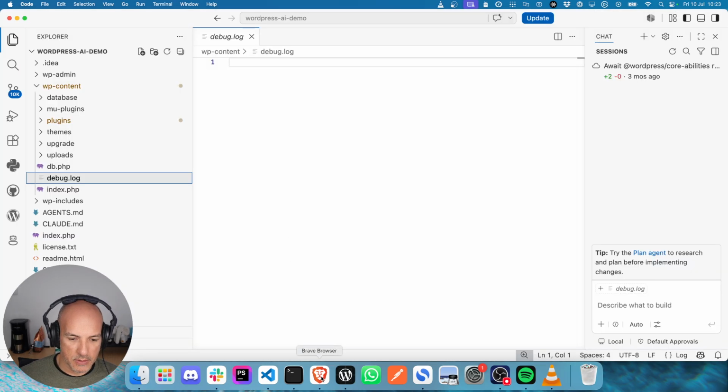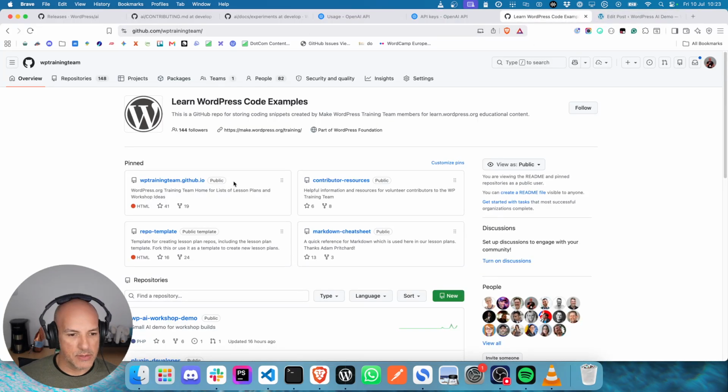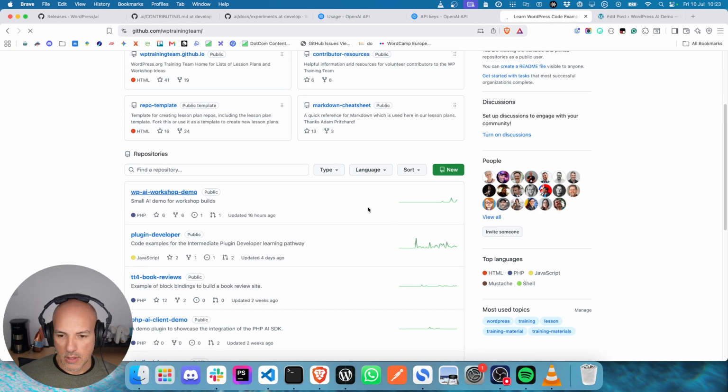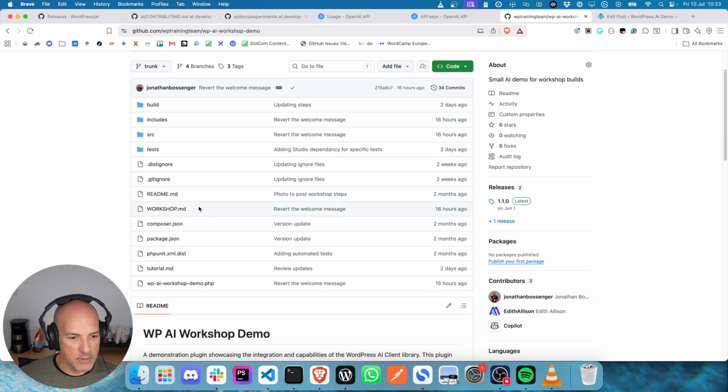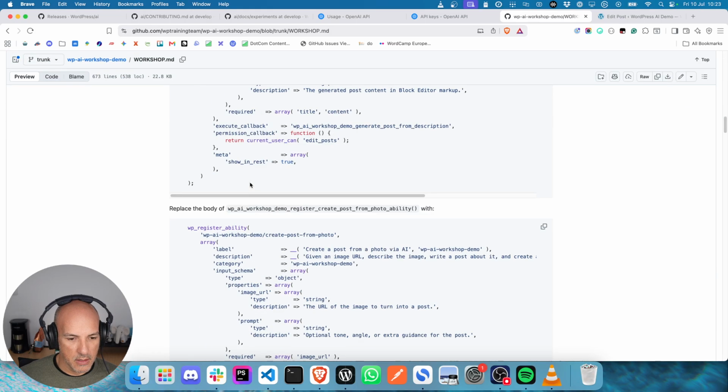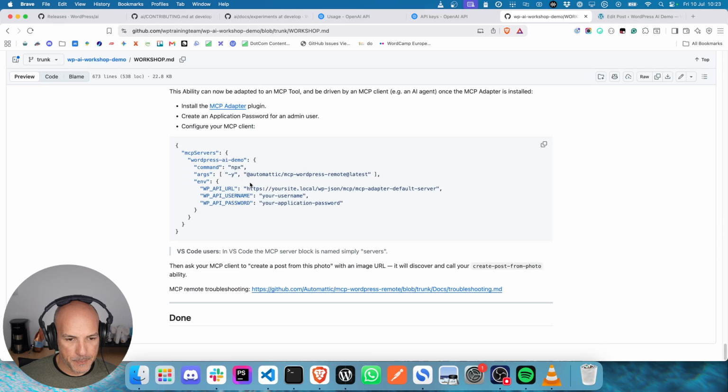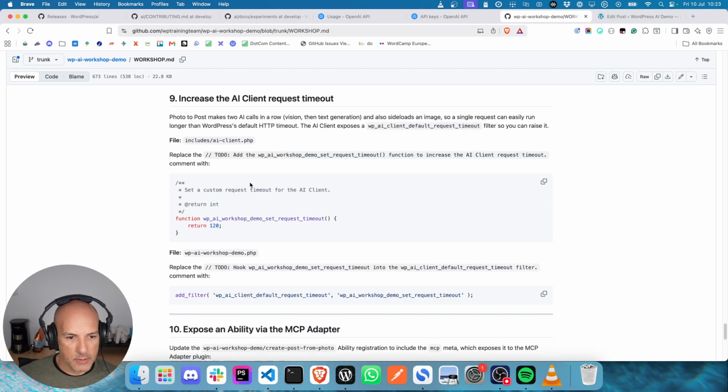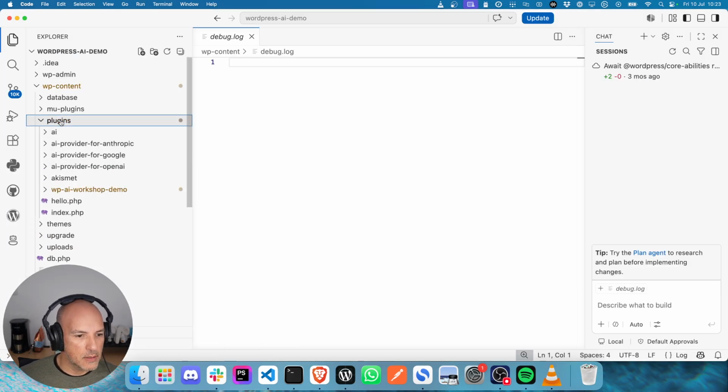No, nothing gets written. All right, I'm pretty sure this is a timeout issue. So in my workshop demo, I actually have some steps on how to increase the timeouts. I'm going to do that quickly. So it's this and this. Okay, so let's just create a plugin folder, Flippy AI client tweaks, and the file Flippy AI client tweaks.